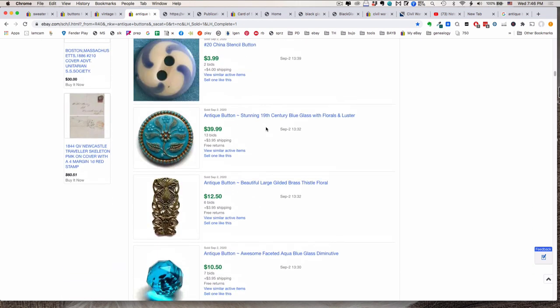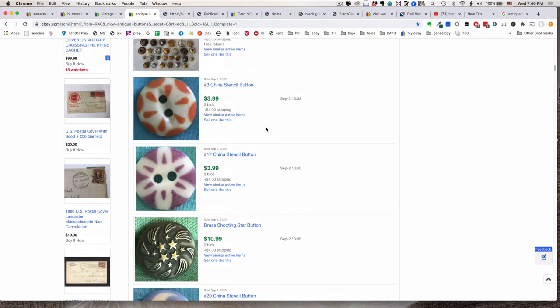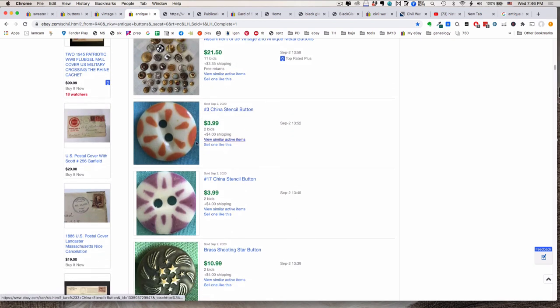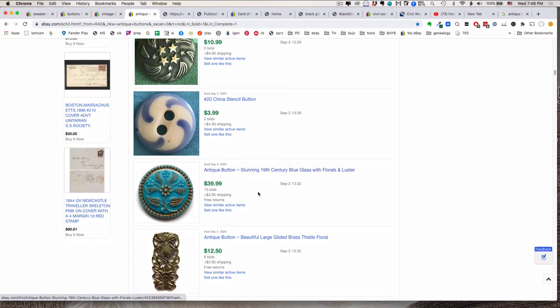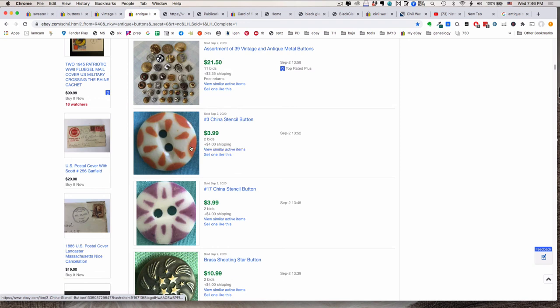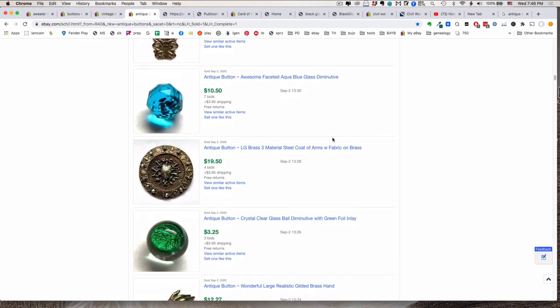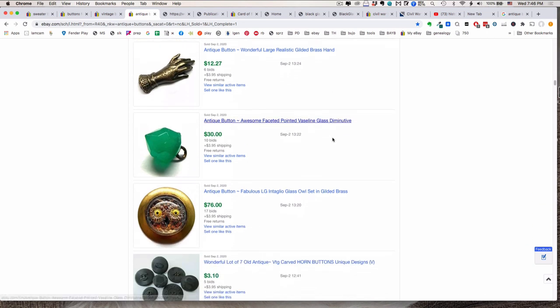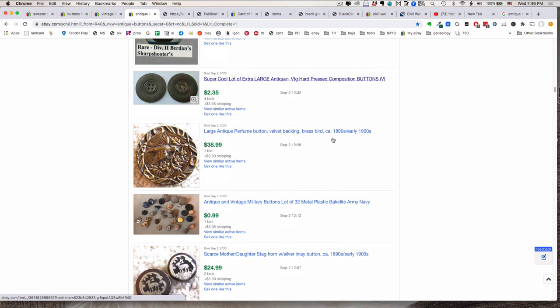categorizing them. You can also see that the more serious button people know how to take a good button picture, these close-ups where you really see it. And even these dinky little China buttons are extremely collectible. And these are tiny. They're really tiny. So you get the idea of these more collectible buttons that are much fancier, more unique, and certainly older.